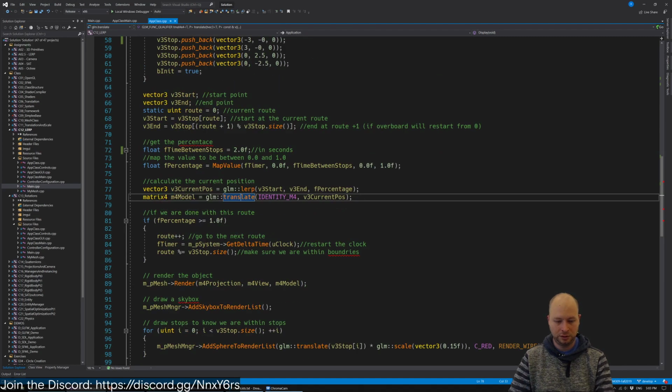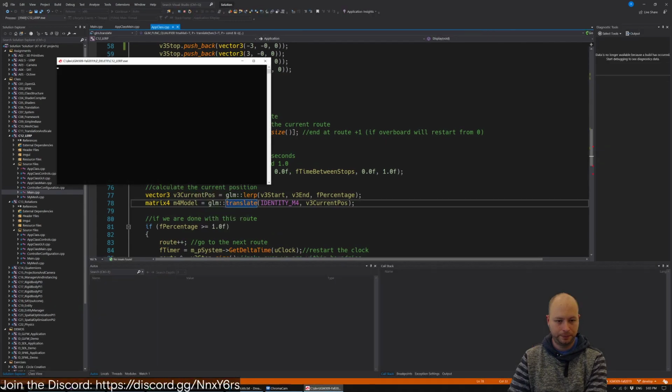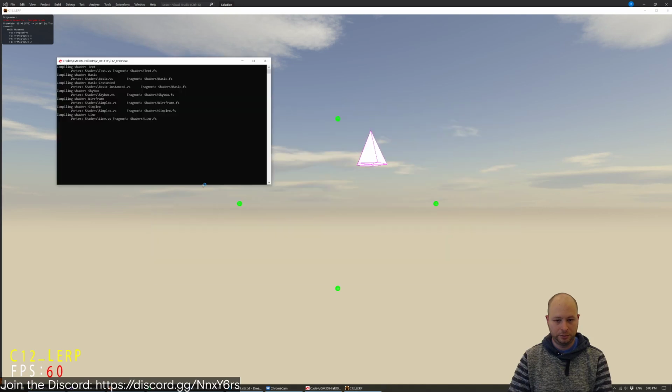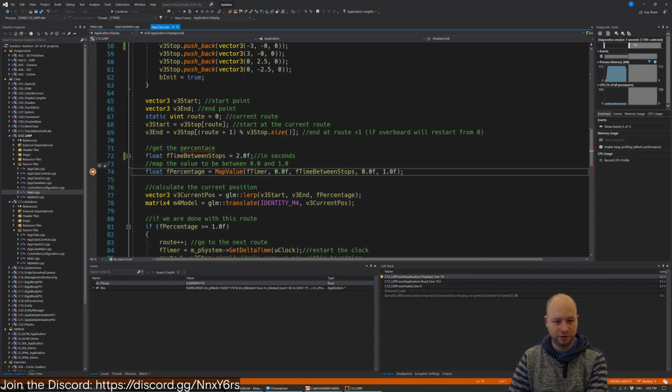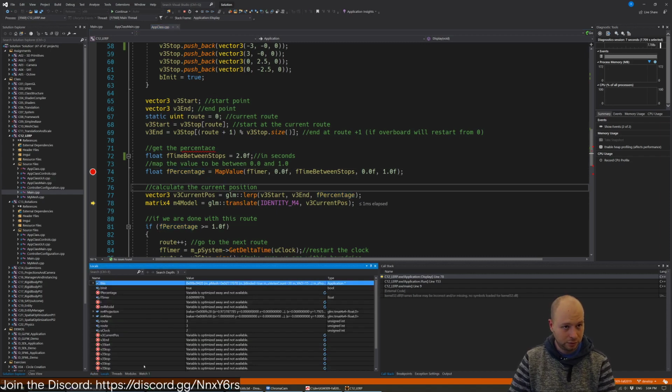And so you can see, for example, when I run this, let's see here, I'm going to jump into the code, and you'll notice that when I hit this float percentage, my time between stops is 2, and my timer is equal to 0.6099. For whatever reason, I'm in release mode, so it's getting rid of my values.